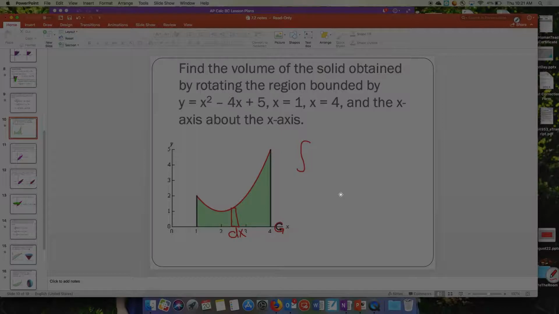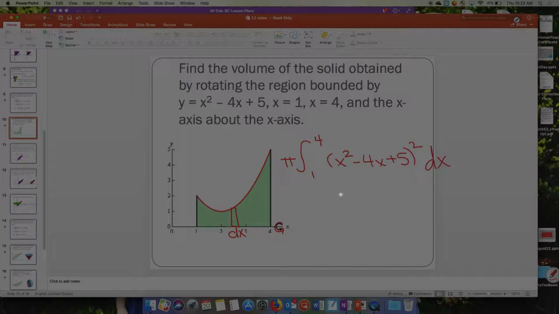So we're going to have the integral from 1 to 4, because that's where our x values are, of pi r squared h. So pi r squared, our function height is our radius. Now typically we would subtract out a hole, but you just told me that these are going to be discs. So do we have a hole to subtract out? No. You can put minus 0 squared if it helps you. I probably won't.